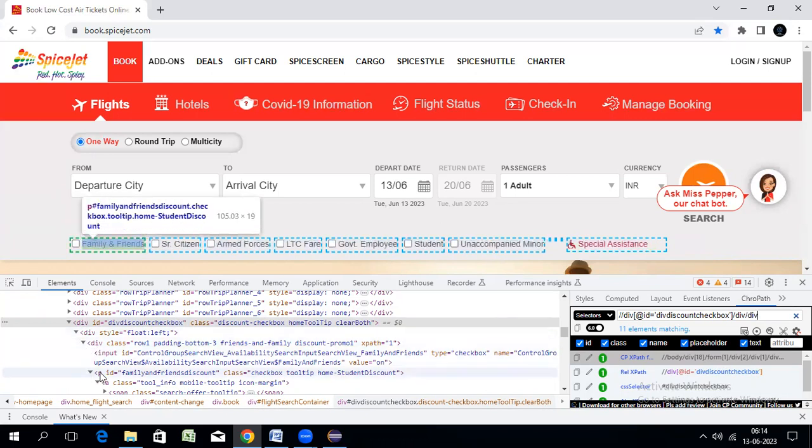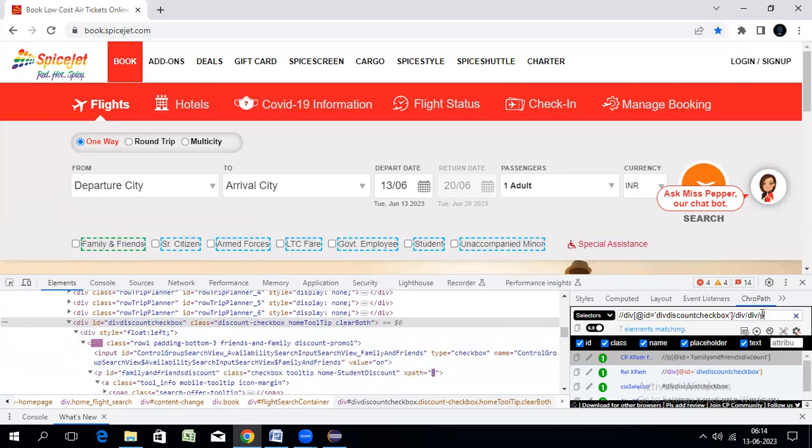See, when I go to P, it is selecting the name. Yes or no? Exactly, the name. See, now we are getting it. It is not considering the checkbox now. It is considering only the name. So you understood how I wrote the XPath.